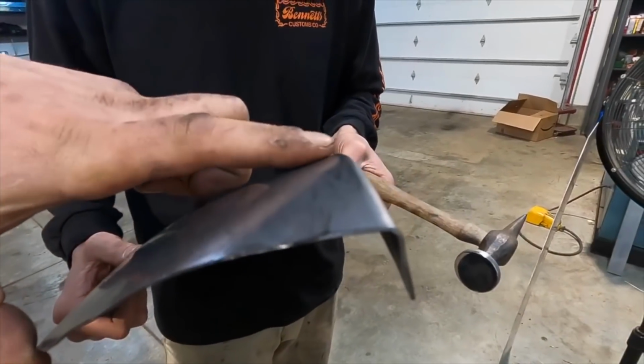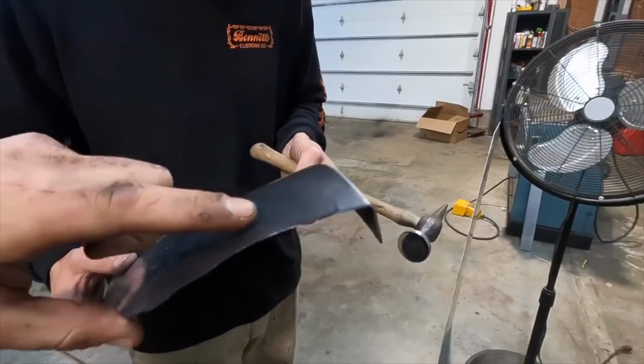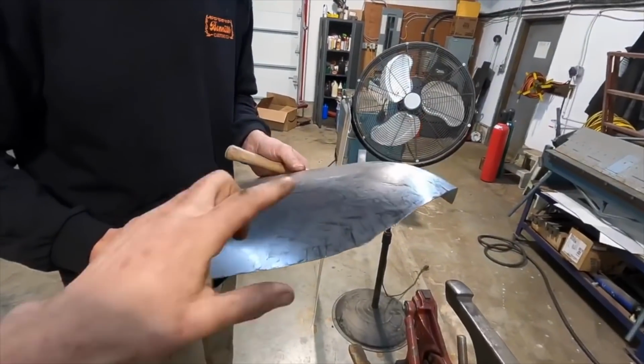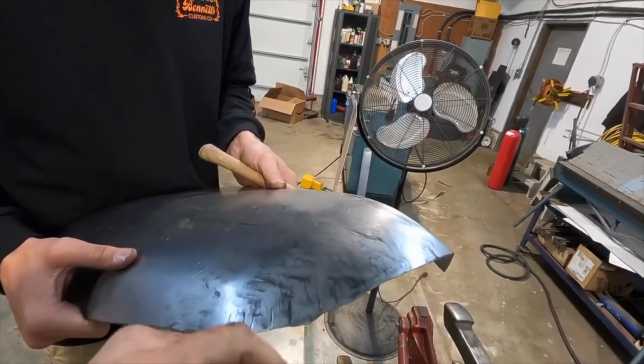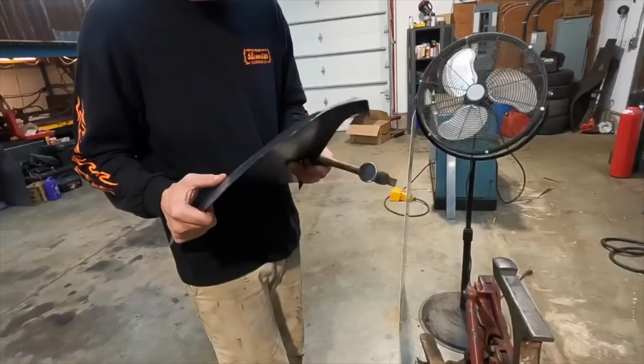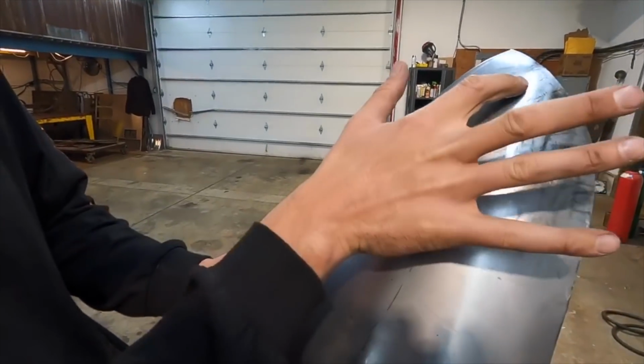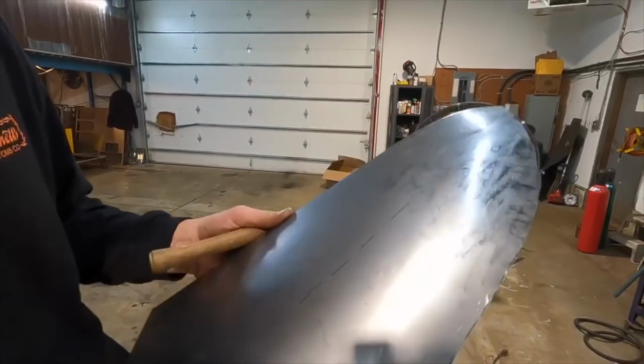There's a little bit of a ski jump happening in the panel here from stress. So it's kind of messing up the way that the buck sits inside of there. So we're going to take care of that just with a little bit of hand hammering. When you look at it, you can kind of see that almost wants to come in a bit.